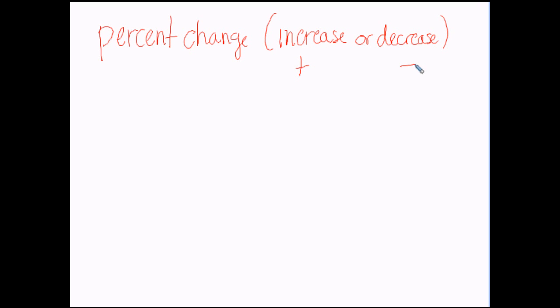The easiest way to remember: I can tell you to do a percent change, and you don't have to worry about figuring out an increase or decrease, because it'll always tell you by whether you get a positive or a negative. You take the new value, subtract the old, and divide it by the old. So new minus old divided by old.